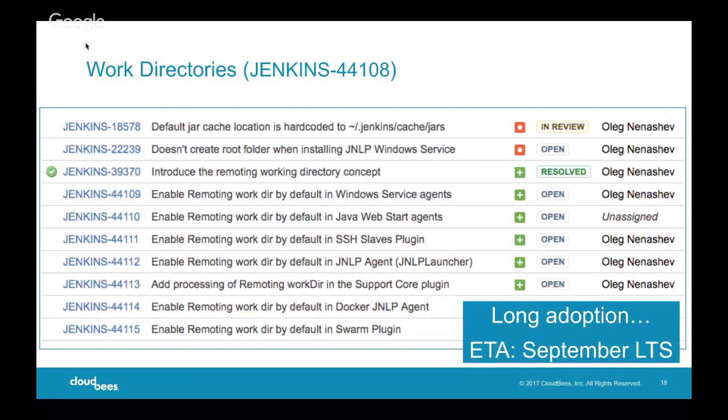The current state is that we have enabled the work directory concept in remoting, but we still need to enable it by default in all types, for example, in Windows services, in Java Web Start, in JNLP configurations also, and other changes need to be done for Docker packages, etc. So it's a kind of long story which includes many changes, but we've done the basement work, and I hope that all other fixes will land by the next LTS baseline in September.